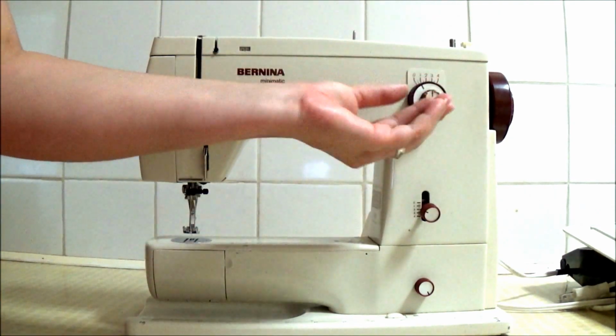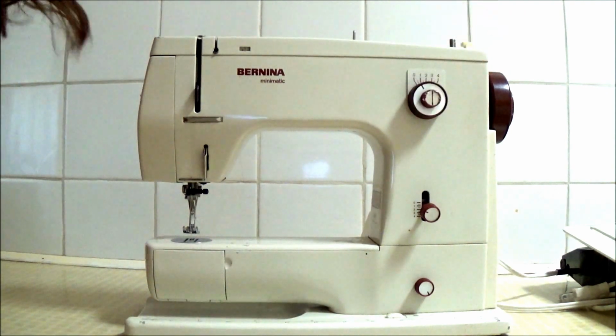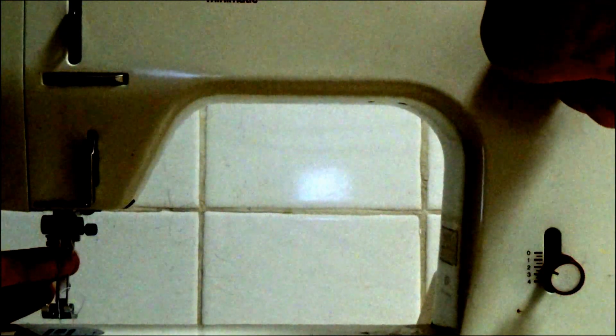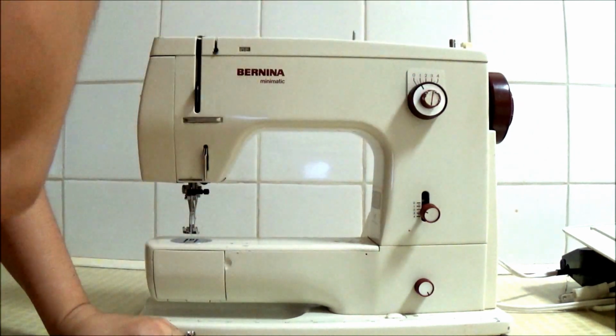Now the second knob in this one is actually your needle position. So keep an eye over here on the needle while I move that one, let me get my arm out of the way. Oh, we need to go in closer, don't we? Let's give you a little bit closer look there. Now you can't see me moving that, but if you look right here, I'll show it against my finger. You see how it clicks across? That's where you can set the needle position from right to left. There is no change from front to back. It's always right in that position, front to back. Just so you're aware of that. Okay, so that's what that second knob is for.